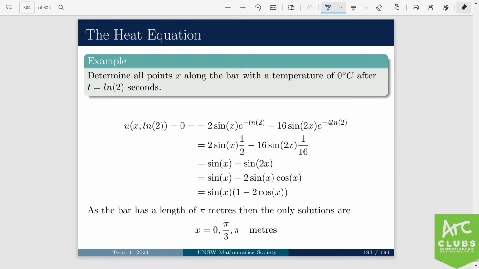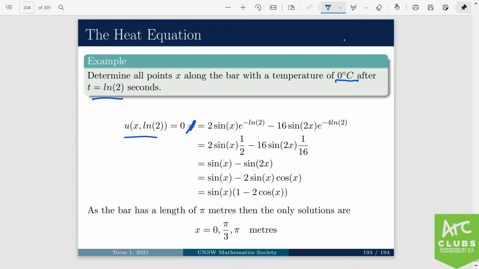Because what we do is, we're considering what happens at this time. So the easiest way to consider that is to substitute that in and see what that does to the system and what we have to do to x. So we know that the temperature is 0 at this time. So I substitute in the time and I say that the temperature distribution must be equal to 0. Sorry for the 2 equal signs. So we got 0 is equal to this.